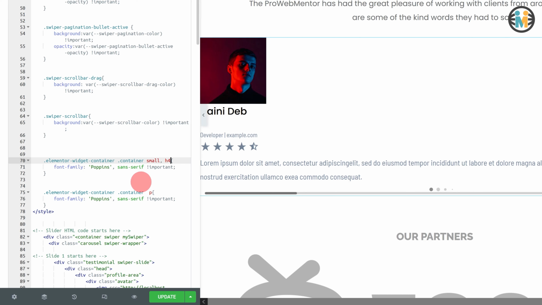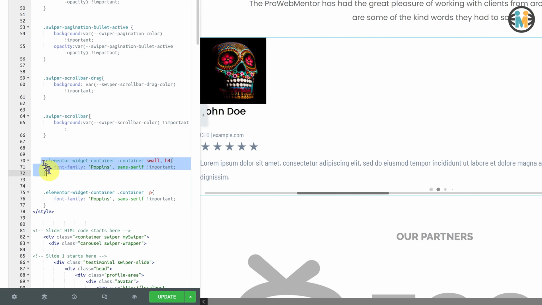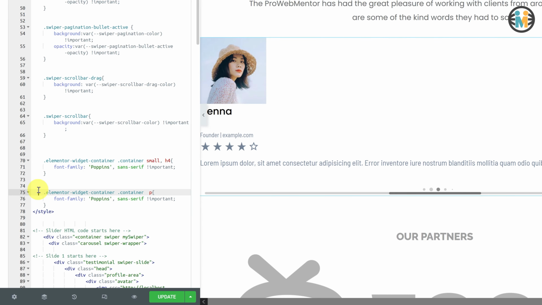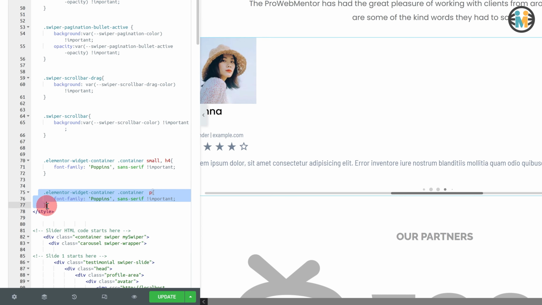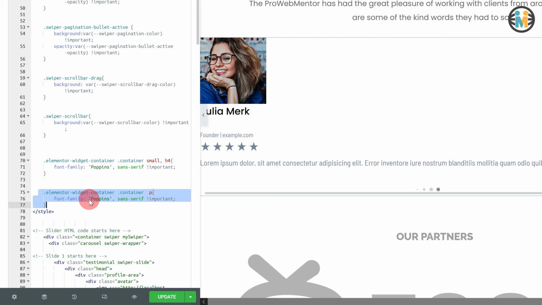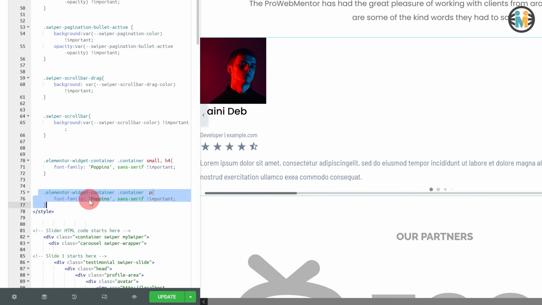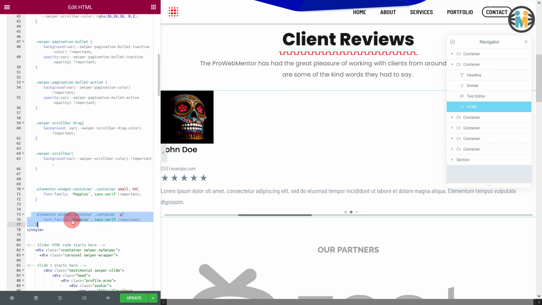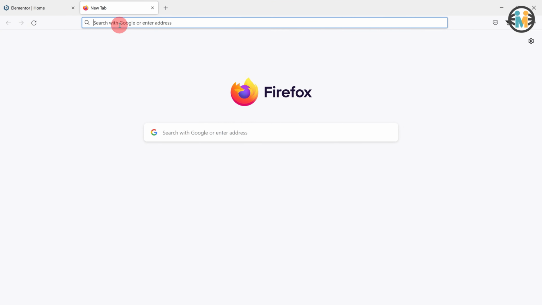For the time being, let's set Poppins font for all the text elements except paragraph. And for paragraphs, let's set the Cookie handwriting font. To ensure that the font is consistent across browsers, we need to add the same Google Fonts link to internal CSS. To do so, go to fonts.google.com.